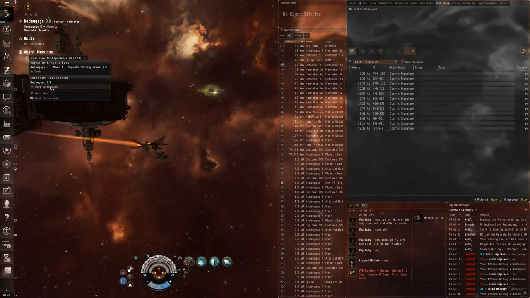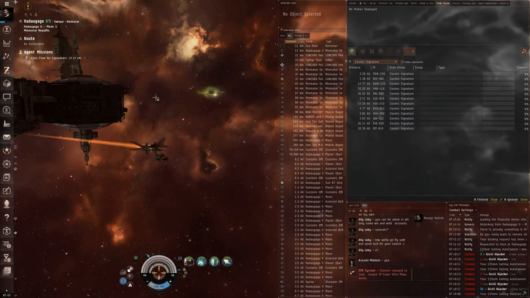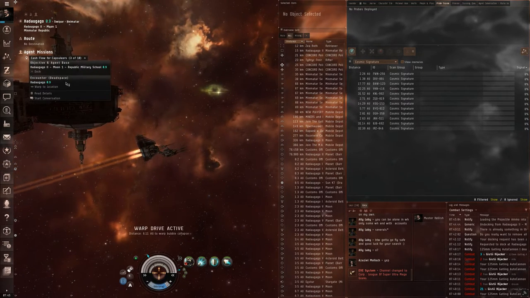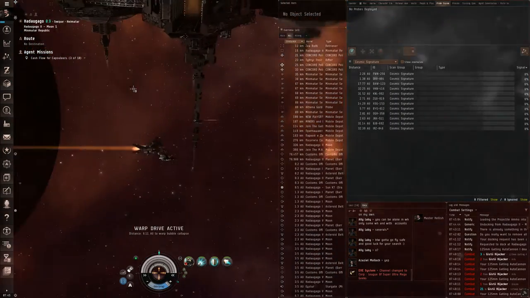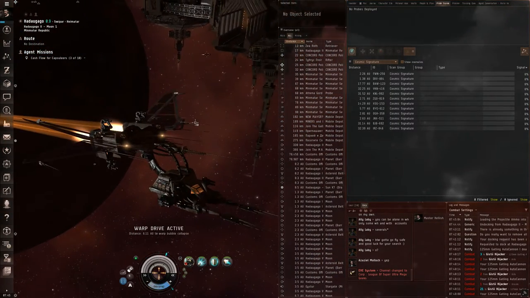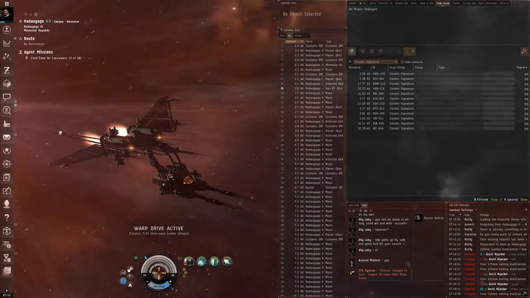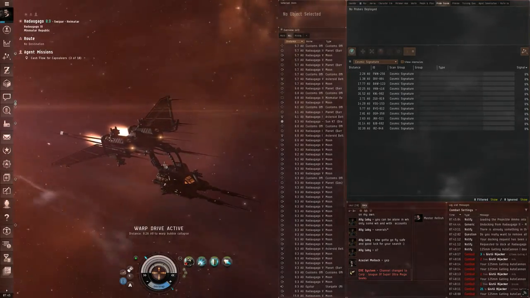So, now, let's warp to the location, to the deadspace encounter. Is it a deadspace encounter? Should be. Yeah, encounter deadspace. And here we go, in our brand new ship, with 3 weapons and a webber. I'm looking forward to this fight.